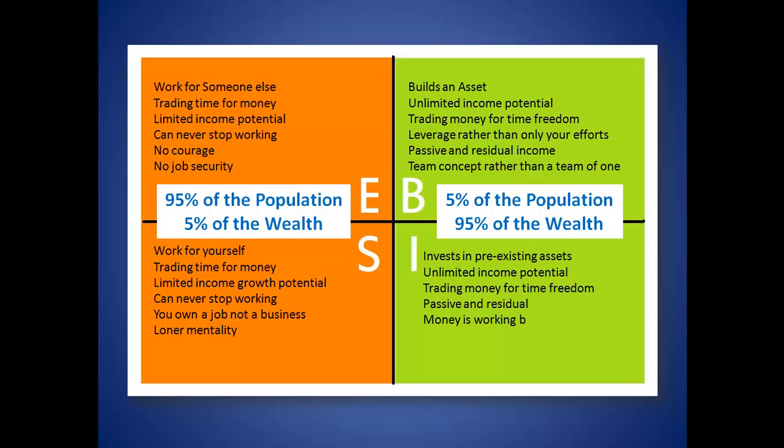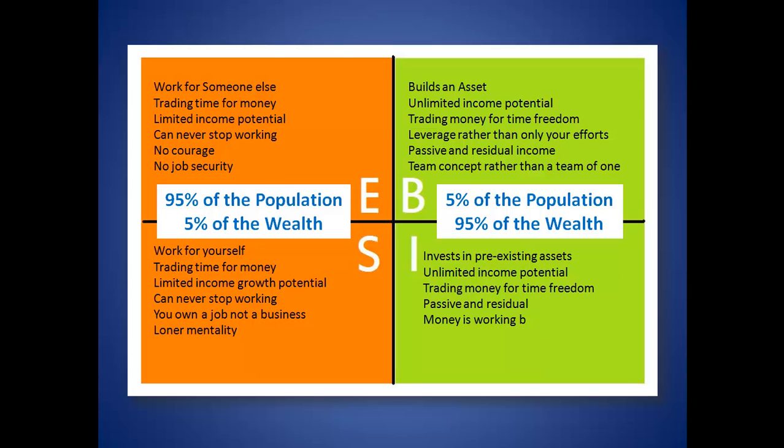Okay, so understand that. If you're working in the left-hand quadrants, out of 100 people after the 40-year plan, 95 out of 100 are either still working because they have to, dead, or dead broke. And a lot of that is due to the fact the left-hand columns will never be an asset. Where on the right-hand column, it is an asset and it is a passive residual income stream. So the left-hand side, paycheck mentality. On the right-hand side is the wealth mentality.